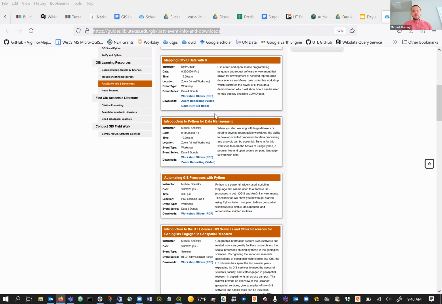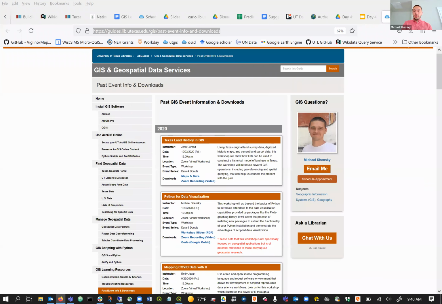And so this coming semester, I'm right now working on our workshop plan and still trying to figure out if we would be doing anything in person, or if all our events will continue to be virtual. Are we going to make any adjustments to the format for the events compared to last semester? I'm thinking we'll probably cut the time down a little bit to make them an hour long, with 15 minutes afterwards for questions and discussion.